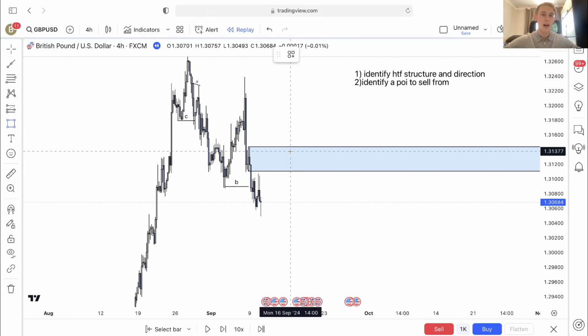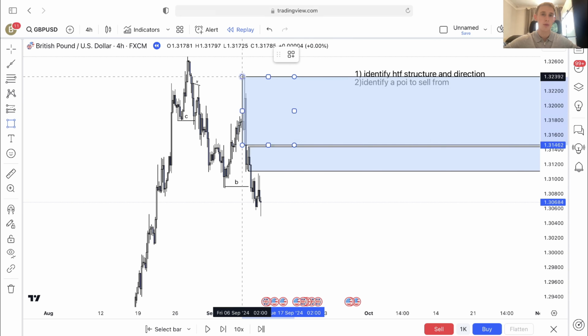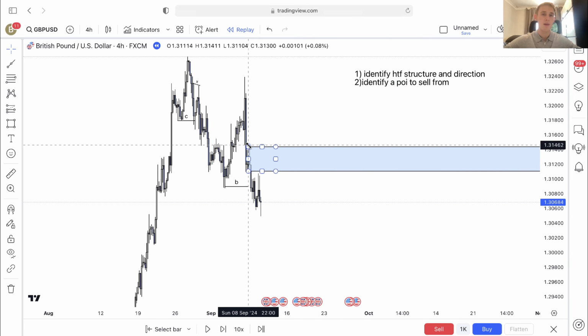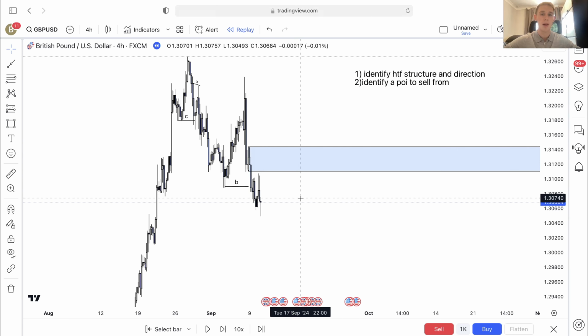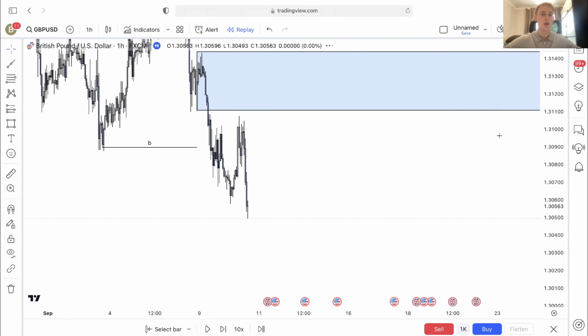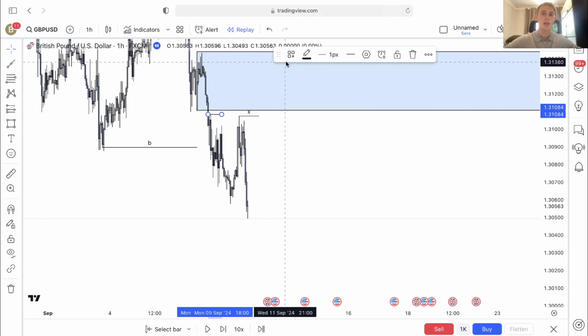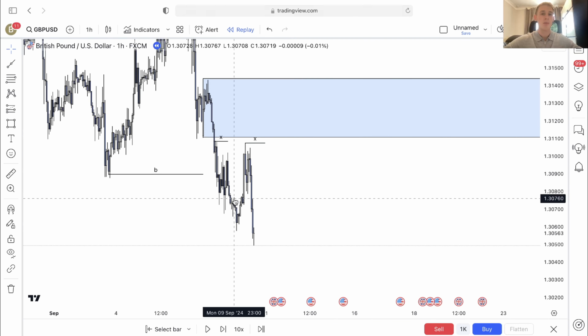We do also have this whole sort of region above, which again, if we get rid of that, you can see it is imbalanced and it does have liquidity below it. But for this particular trade, I was using this area of supply, and I was also using as an extra confluence the fact that we had these highs and also this high to the left inducing that area, which basically means that price stopped just before tapping into this supply.